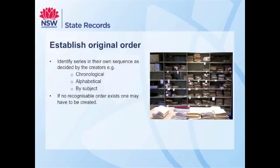One of the groups of records that seem to slip through the floorboards, literally if not metaphorically, are the records from local schools, admission books and punishment registers and other types of records. Because so often what happened was you'd have a principal who was there for many, many years, and they would take very good care of the records and take them home and put them under the bed often. And they're usually, it was the woman, but not necessarily, would discover this cache of records when the person went up to the big schoolyard in the sky and say, what will we do with these? And so often they get tossed out.